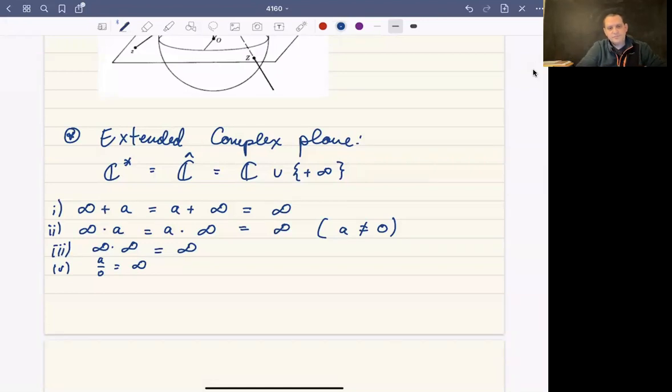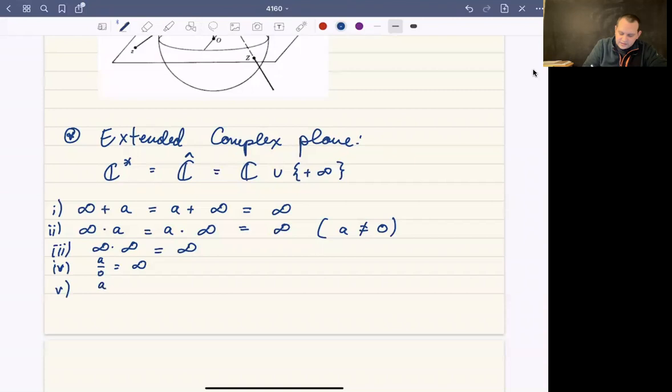If you have a non-zero number divided by 0, in the real case, say in the Calc 1 case, just to go to the simplest, you can think of that as kind of corresponding to a limit where the denominator goes to 0, but the numerator doesn't. And those limits are going to tend to be plus or minus infinity, or they won't exist. But in our case, for the complex numbers, since we only have this one version of infinity, we can just call that infinity as long as a is not equal to 0.